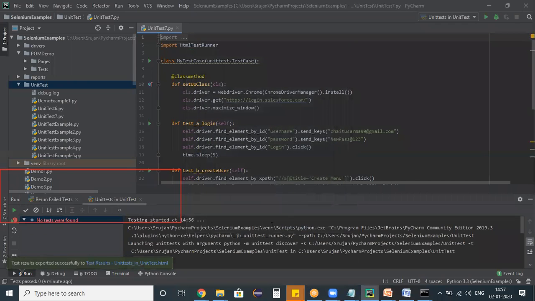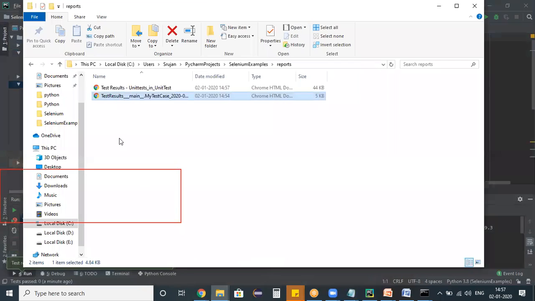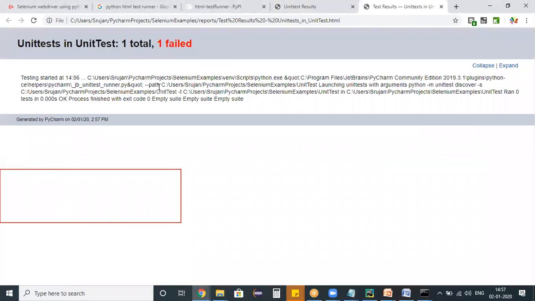Click on OK. And if you switch to that folder, this is the test report which got generated. And when I open that, see, one test got a fail, and the reason behind the failure, everything it will be displaying here. So this is the way how we can configure a test script in the PyCharm editor.